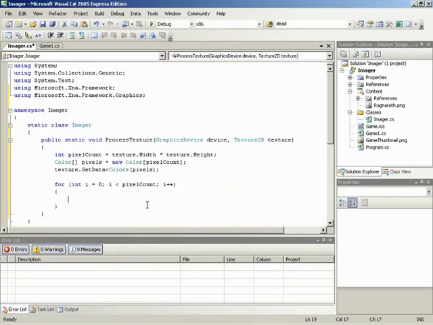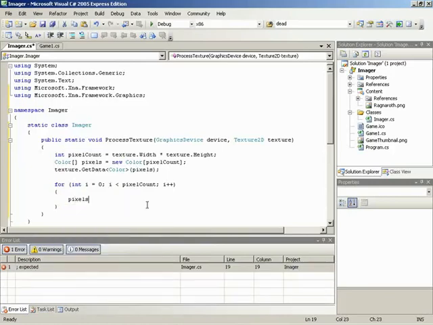Now for this part, like I said, before we get into the delegates aspect of the individual pixel operations, let's do a very simple one. Let's set it up so that as we go pixel by pixel, we omit any color that is not green. Green is preserved, but all reds and all blues are shifted to 0. Since we're inside of our loop, to look at the individual pixels, we'll look at pixels sub i, and then we can do something to it. Now, in order to modify it, we really need to make a new color from scratch, because the properties like red, green, and blue are read-only. So I'm actually going to make an entirely new color.